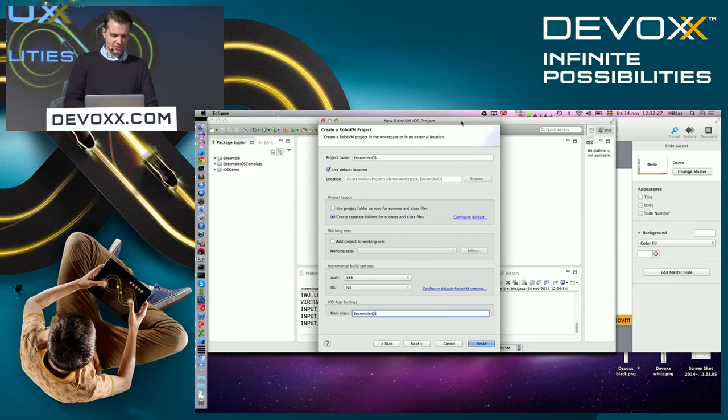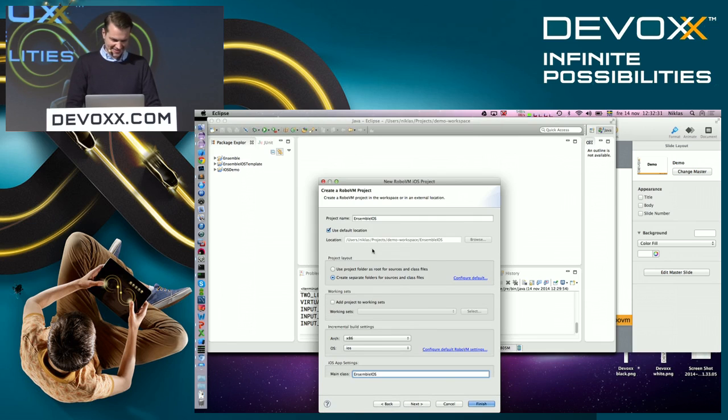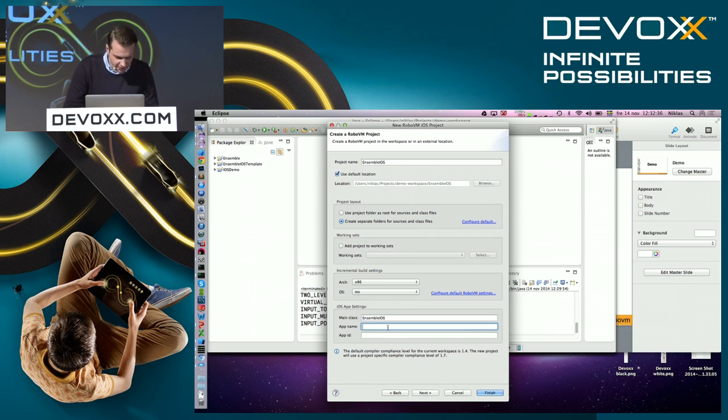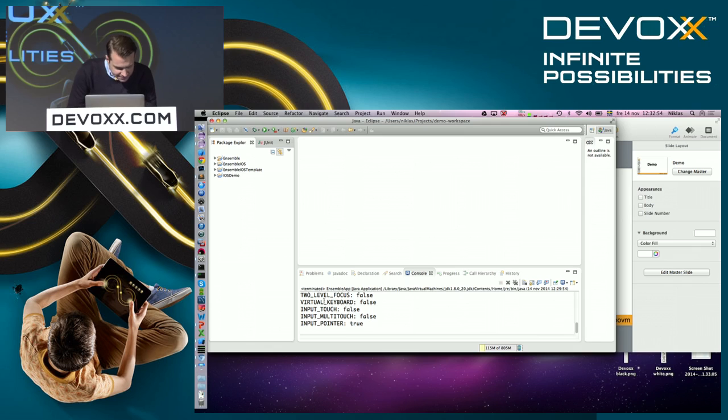I just need to see the bottom of this dialog. Okay, so here in this wizard, we have to specify the name of the class that's the entry point to our iOS app. I just entered Ensemble iOS. That would be the name of the main class. We also have to specify an app name.